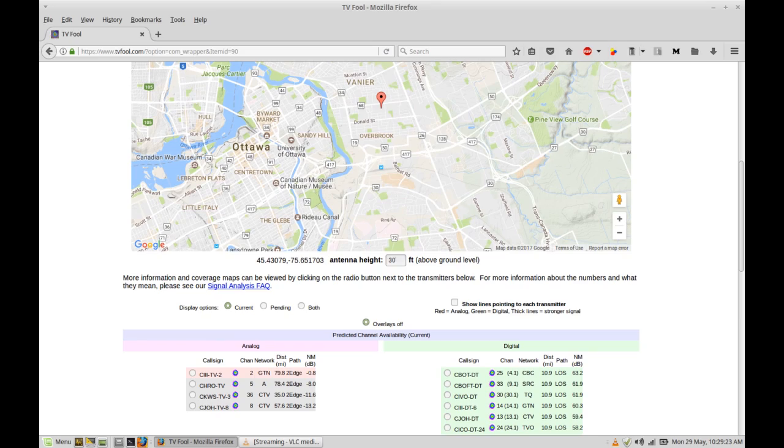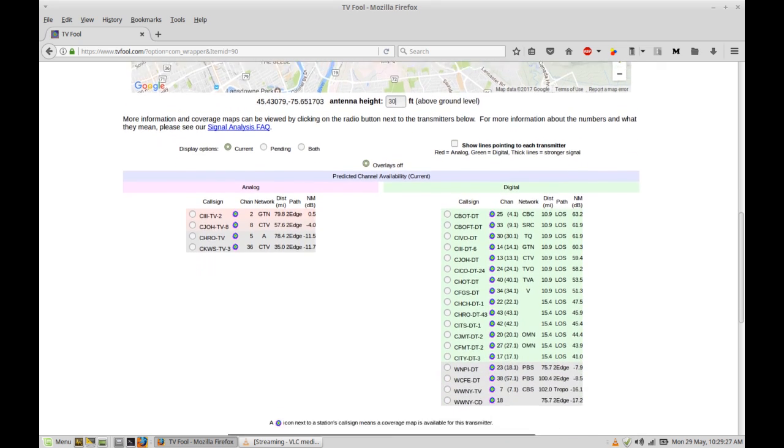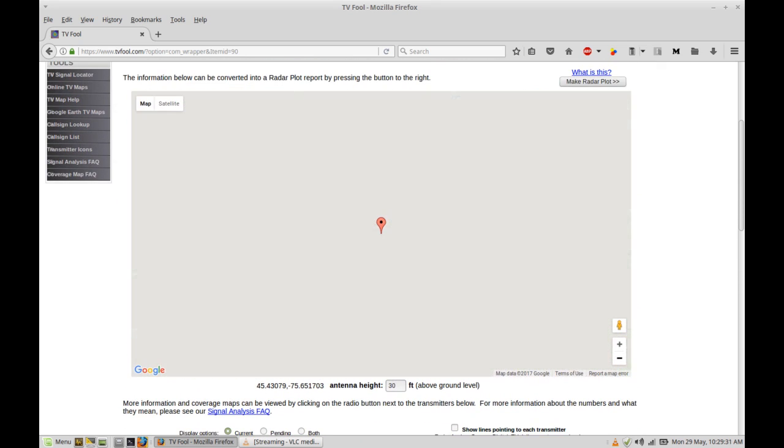The only thing I'd say about TV Fool is it doesn't list the sub-channels. So, for example, in my area, there's channel 50, and it has Laugh, and it has Escape, and the other one, I can't remember, but it has those sub-channels. So you could check that out, and there'll be tons of programming there.